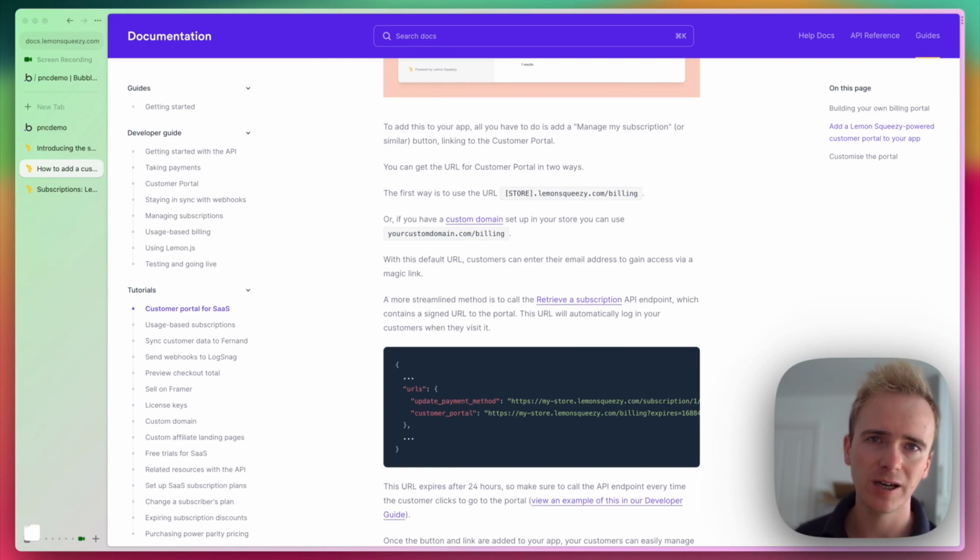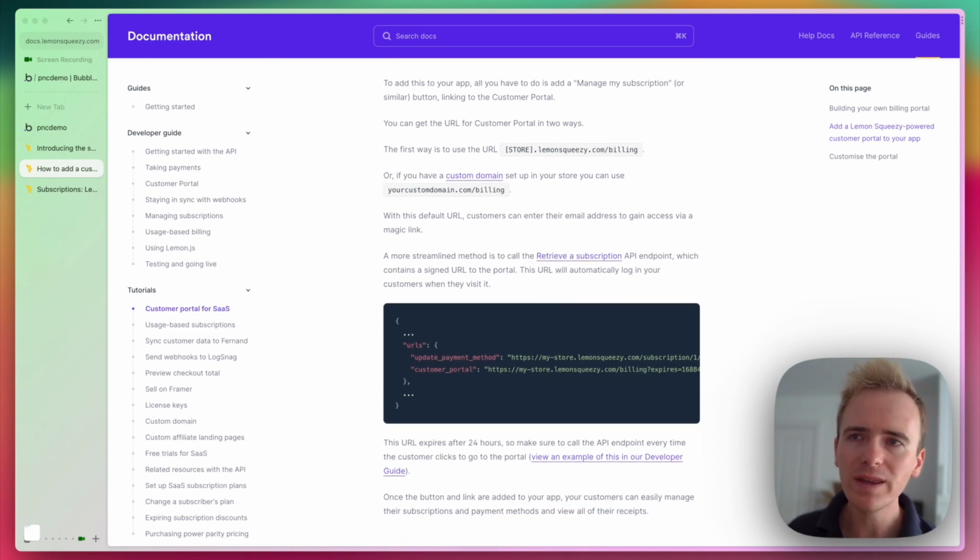What if we could set it up so that all they needed to do was click a button, maybe in your settings submenu or your user area, that sort of user profile, and you link them straight through to the Lemon Squeezy client area, customer portal, and they're automatically signed in. That's what I'm going to demonstrate to you today. So we need to retrieve a subscription ID through the Lemon Squeezy API, and we're kind of jumping in midway through or partway through the process of fully integrating Lemon Squeezy into your Bubble app.